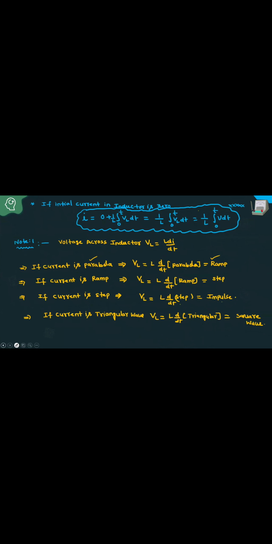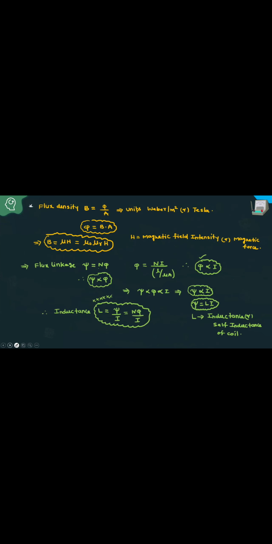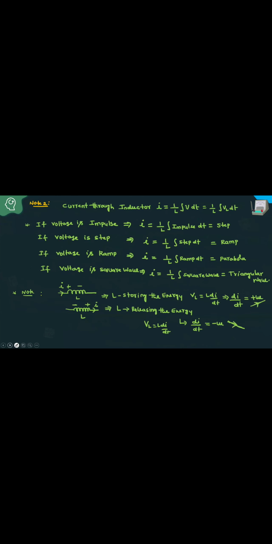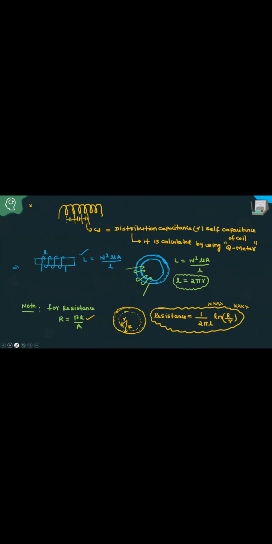Friends, any doubt up to now? I started with what is the inductor, inductance that I gave. Then the final conclusion points that you have to write with respect to the inductor. Finally, the inductor is also linear. Therefore, the inductor is a linear element.